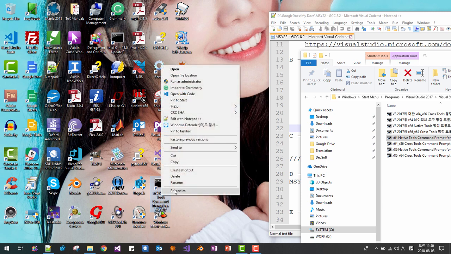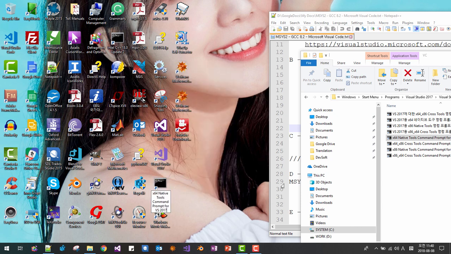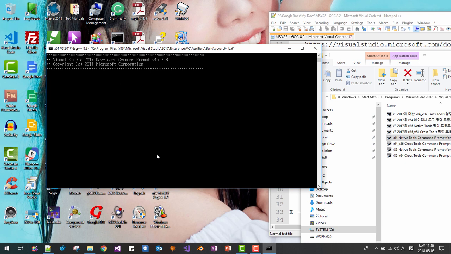Then we can rename it, and G++ 8.2, name like this. Double click it.